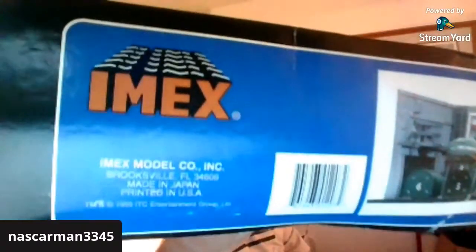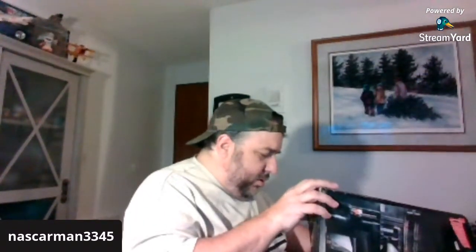This is from, I want to say, I saw it the other day, 1995. This is by the ITC Entertainment Group, IMAX Model Kits. It's in great shape. I'm doing 25, guys, on this. I've seen some of these online go for some pretty penny. I mean, this hasn't even come off the trees yet. And if anybody remembers the Thunderbirds, they were marionettes from the 1960s. Here's all the paperwork for it. Very easy assembly.